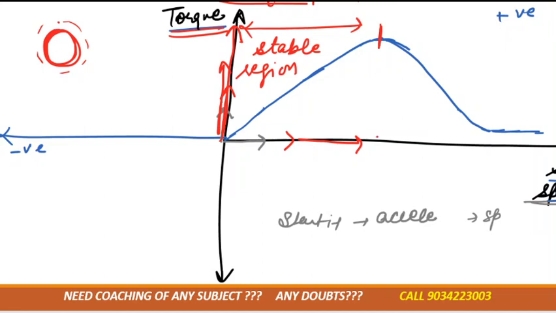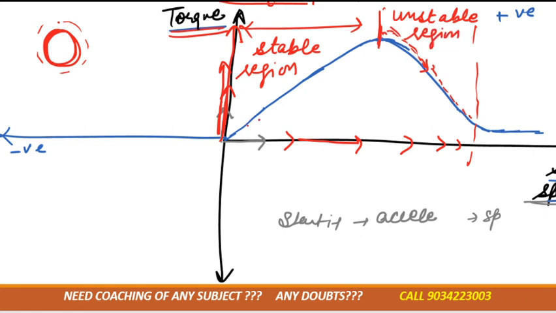But what happens if you continuously increase the speed of the car? Then the wheels of the car will start decreasing the speed, right? In the starting you are pressing the accelerator, car speed increases, torque increases, but up to a certain limit it is increasing. Again you are pressing the accelerator, again increasing the speed, then the torque starts decreasing, your car speed starts decreasing, correct? Does that come under the stable region or the unstable region? Tell me. That comes, obviously, under the unstable region.